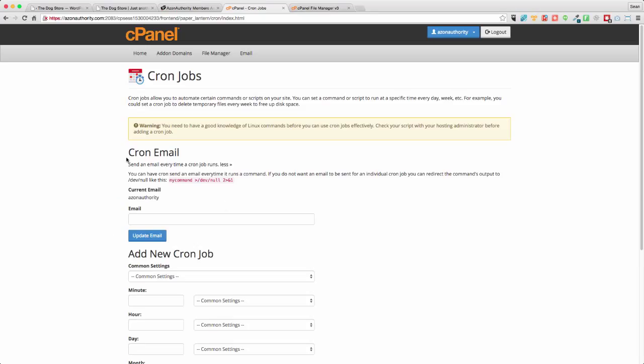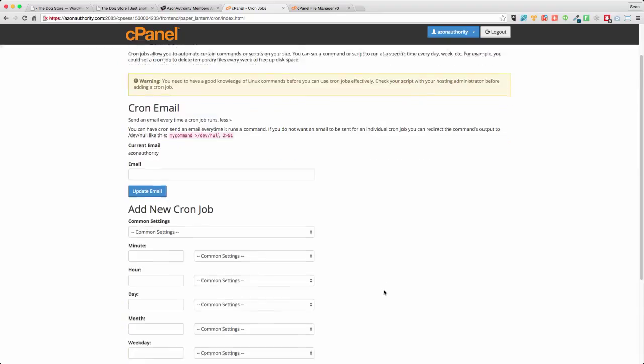Now, you can set it to send notifications every time the process runs to your email. I recommend that you don't do that because, honestly, you're going to get flooded with notifications. You might want to do it initially just to make sure everything's running fine. It's entirely up to you, but know that you're going to get a lot of emails every time this system runs. And if you've got multiple sites, that can mount up. You might want to create a separate email for notices, just to check on things and make sure everything's running smooth. It really depends on what you want to do. In this case, I'm not going to bother.